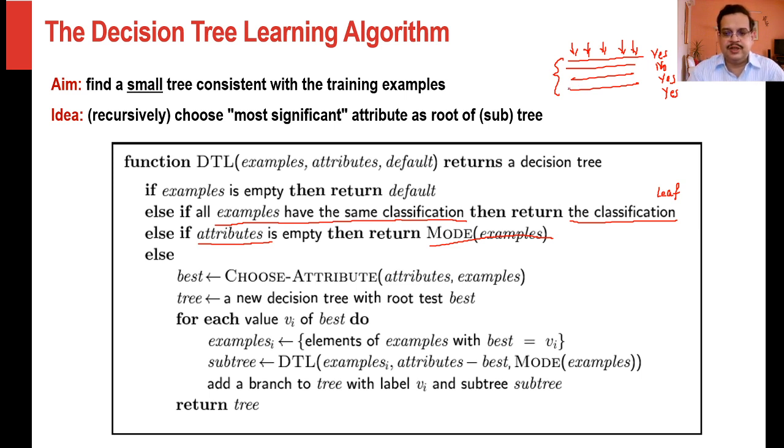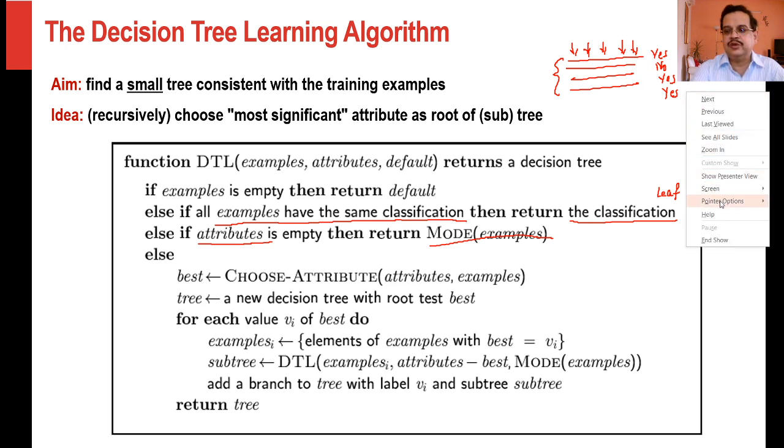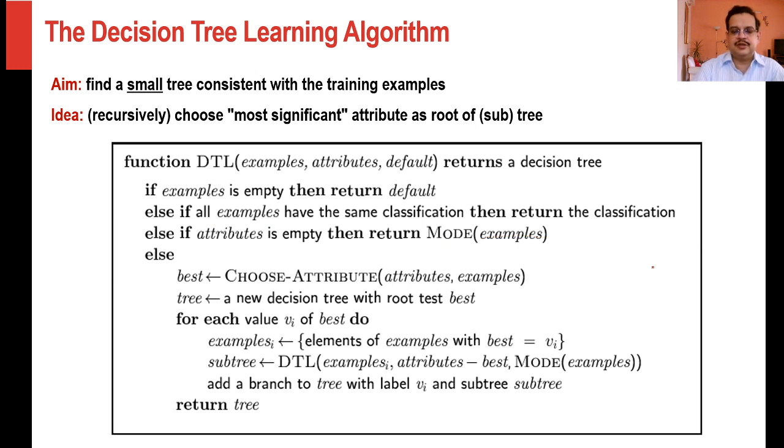That is, I have already included all the attributes. As we shall see later, sometimes even though you have not run out of attributes, you may choose to limit the number of attributes that you are going to include in your decision tree, and therefore again take a statistical decision if you reach a node where you still have yeses and nos. Otherwise, in general, what we do is we choose the best attribute, which is what we are going to see next. How do we do that?